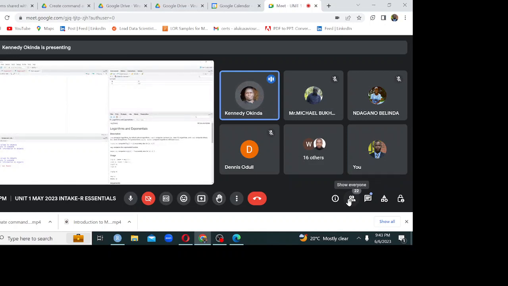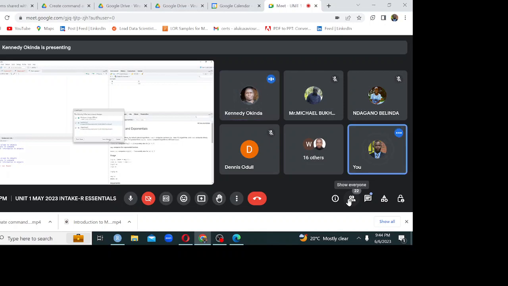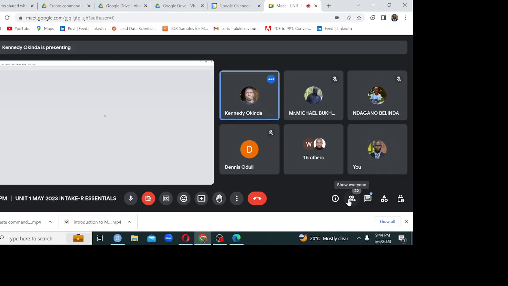So, are you able to see my screen? Yes. So, if I remember, we come to File, then we come to Close Project, then you save selected, the ones that we worked with. Then after closing, now you can go ahead and close it from this side. That is it.